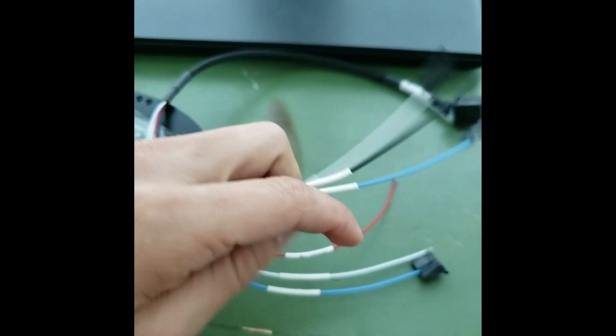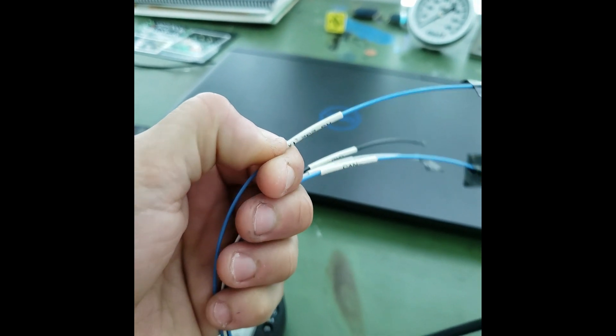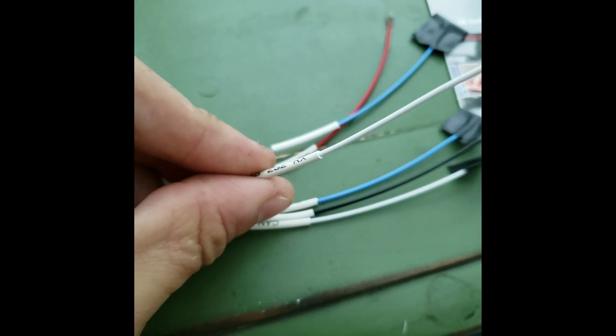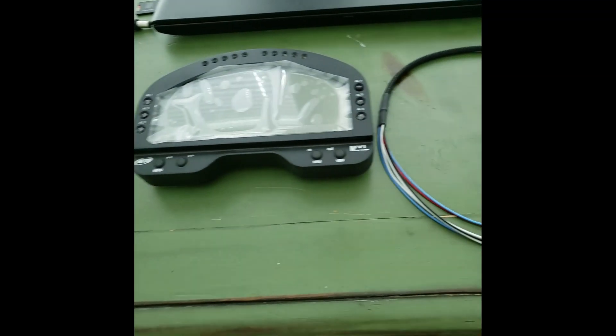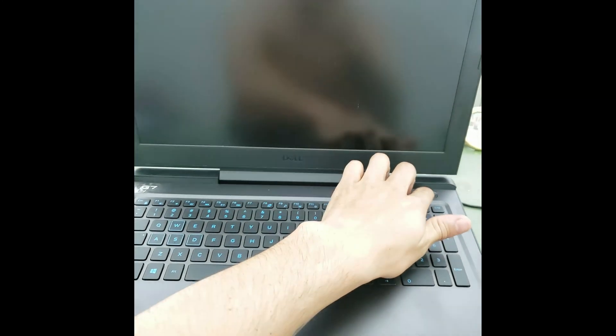This blue is the RS232. Red is nine to fifteen volts. And the white one is the RS232 RX. So pretty easy - realistically I could pull in a little motorcycle battery, hook up the positive and negative, and hopefully be able to fire this up. That could be something I could try out first, make sure it turns on. Let me download the user manual and see what else we've got going on, then jump back into it.